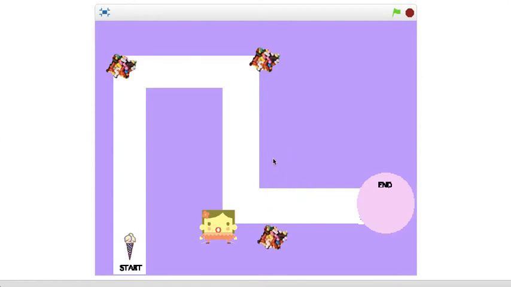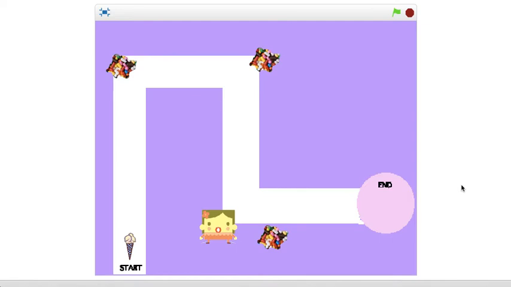In this video, we're going to learn how to make a maze, and you can make this maze with any characters, any theme that you want. I created my maze with an ice cream cone. My ice cream cone is my hero, and the hero sprite has to get through this maze, and she has to avoid bad things that could happen to her and maybe grab some things along the way.